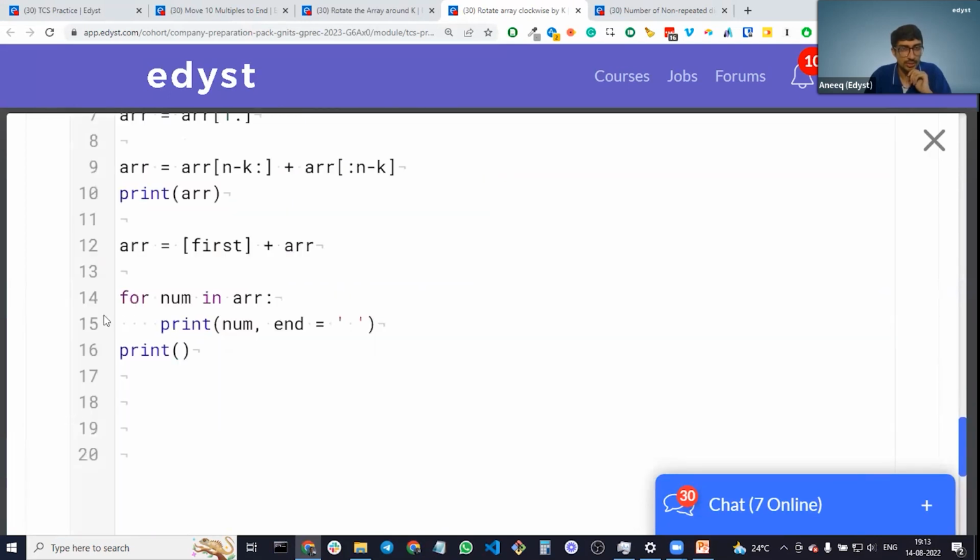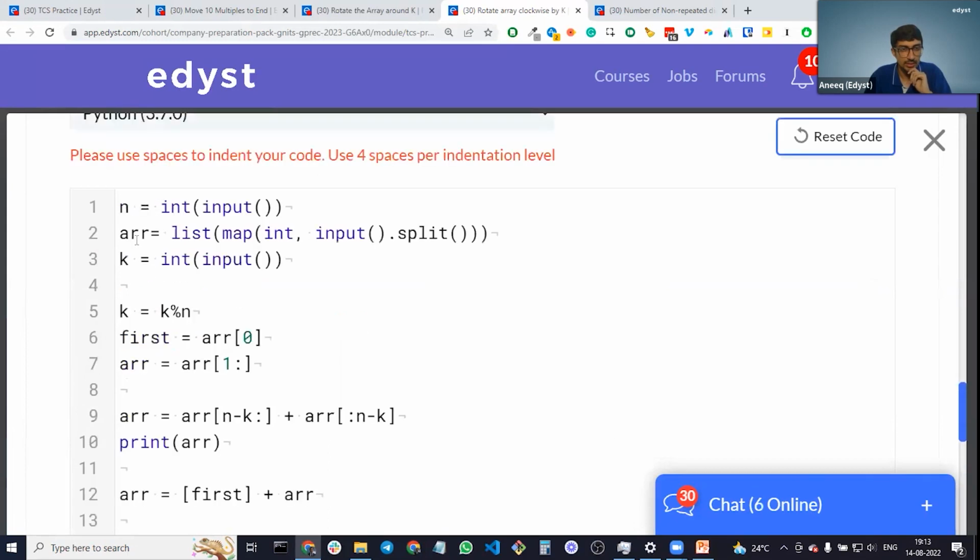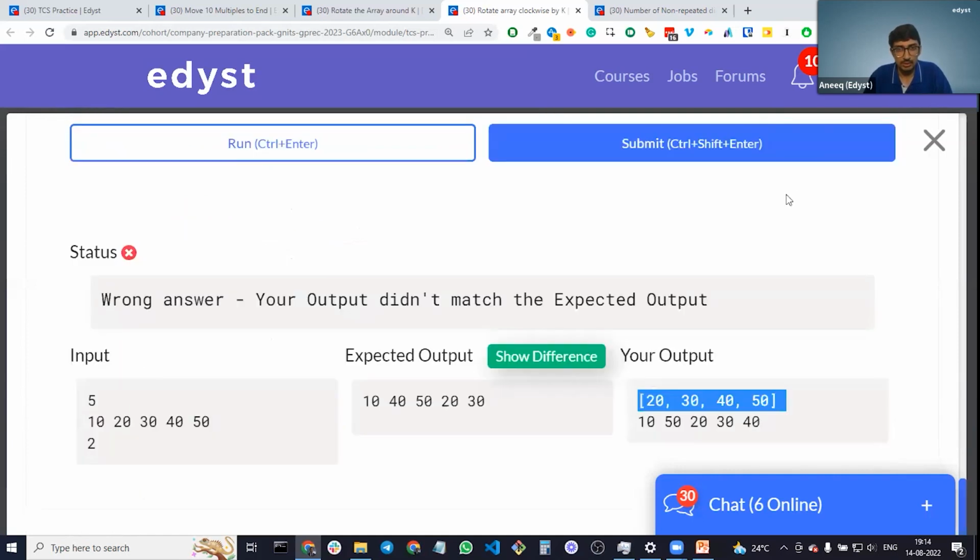So no issues there. Let's print ARR here also to see. Yeah, we removed the first element, 20, 30, 40, and 50.